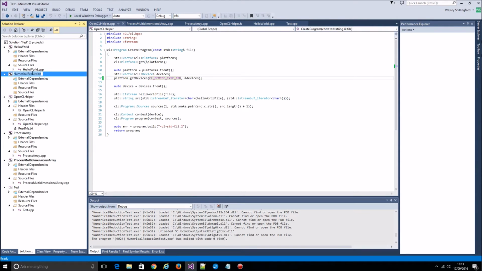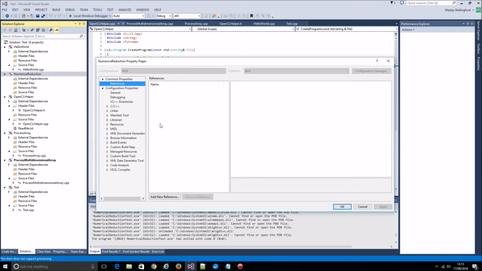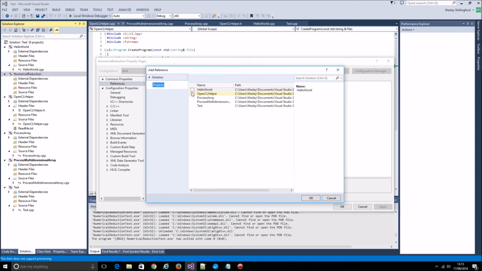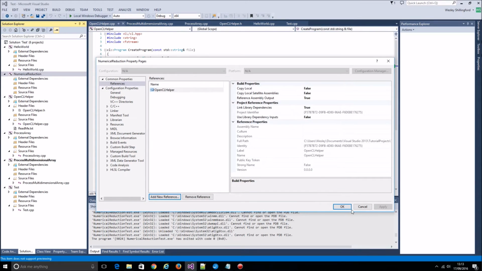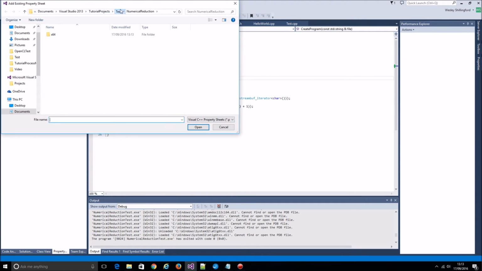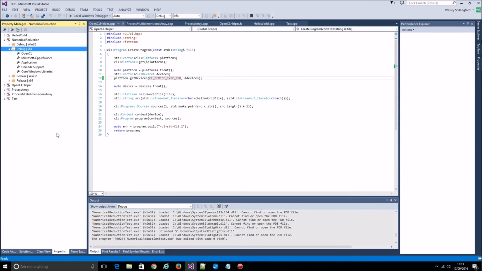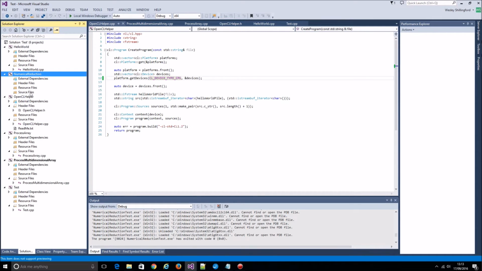Then I'm going to do something I always forget to do, which is add a reference to my helper project, which contains that create program function that I've been using. Then I need to add the property sheet, which contains the linking options and include header directories, so that I can actually use OpenCL.